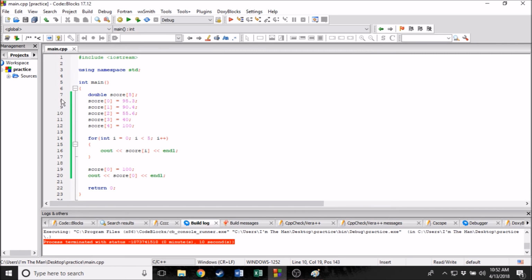If you would, I would recommend you making your own array. You can name it whatever you want, whatever size you want. Give each index values, and use a for loop to print all of those values out that you gave it. Kind of get used to using those, how they work. For loops are, like I said, very useful for going through an array. But yeah, I think the next exercise on that list that we've been doing has arrays. That was like one of the requirements for completing that exercise.